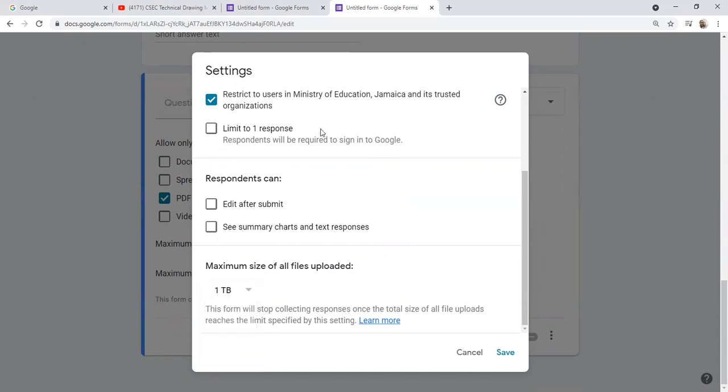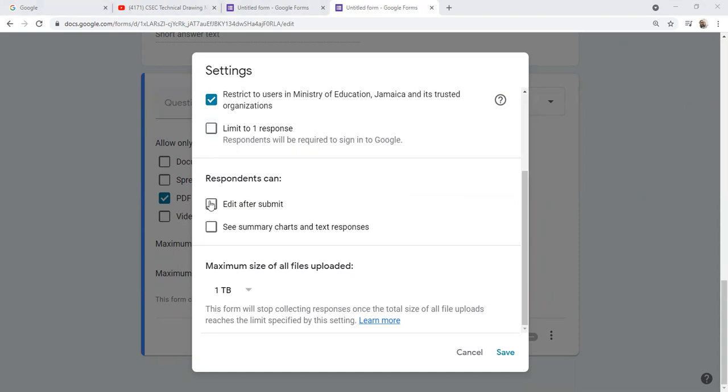All right. From here, I could also, if I click this, this is the section here. If I click this, it will allow the child to respond only once. Once he has submitted the work, he won't be given access to submit or upload a second copy.